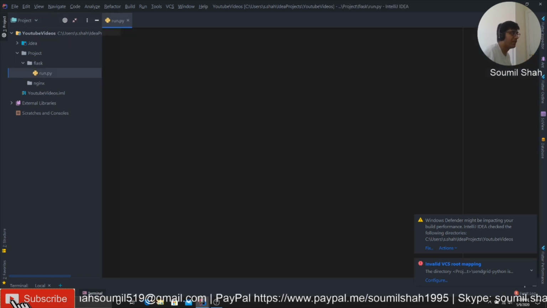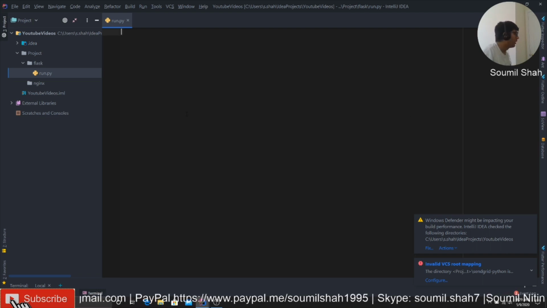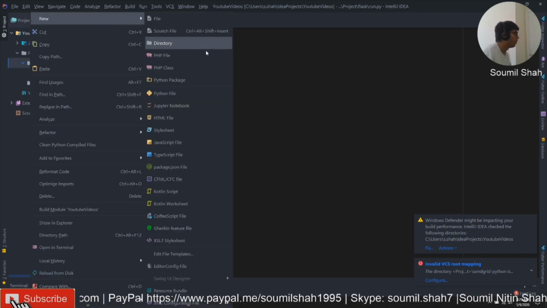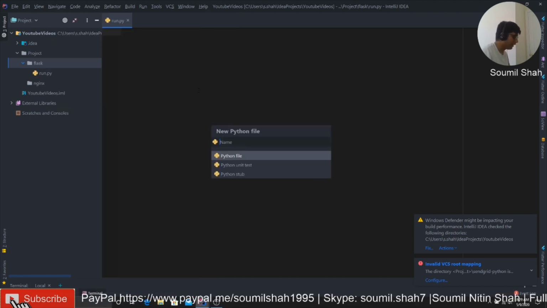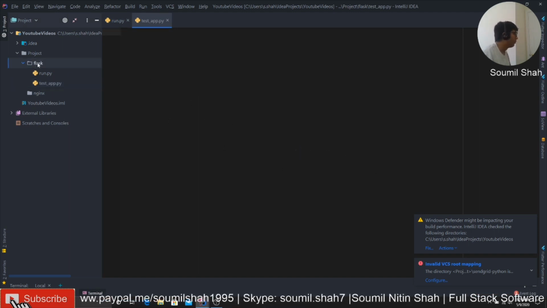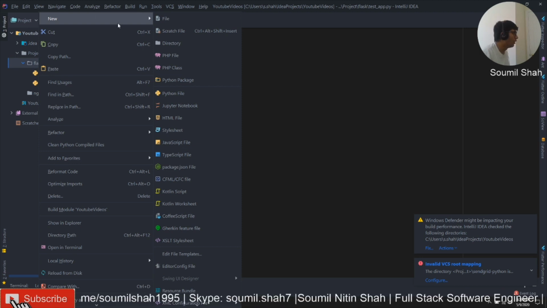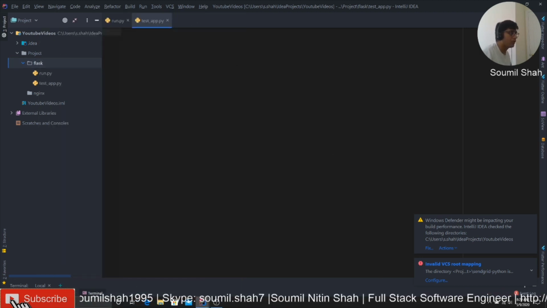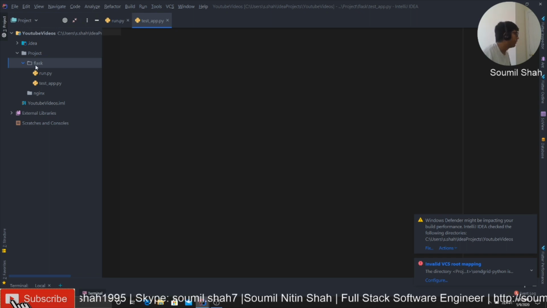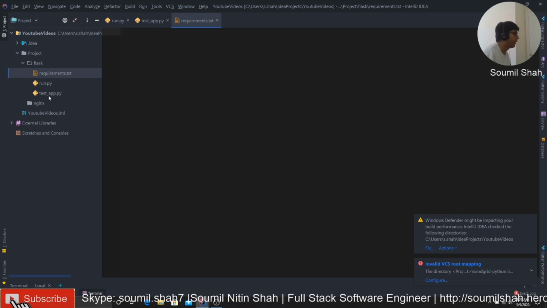This is where I'm going to write my REST APIs. I'm going to show you all of that, the query parameters and all of that, okay? After that, we want to create one more file and call it test.py. This is the unit test file. After that, we want to create one more file called requirements.txt. This file will tell Docker what dependencies you want to install. So create a requirements.txt file in the same directory.